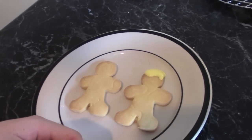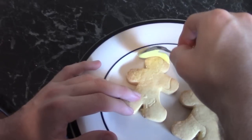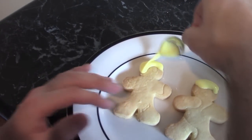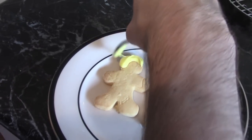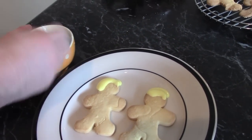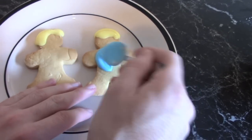Let's do Austin's hair as well, since they both got that blonde hair going on, but Austin's a little bit more spiky and like, oh crap, oh crap. It looks like a crazy fringe right now. How do we make Brian a little bit more like Brian? Well, duh, we need to give him his blue shirt that he's always wearing in all of his interviews and stuff. He's almost ready to do some interviews.